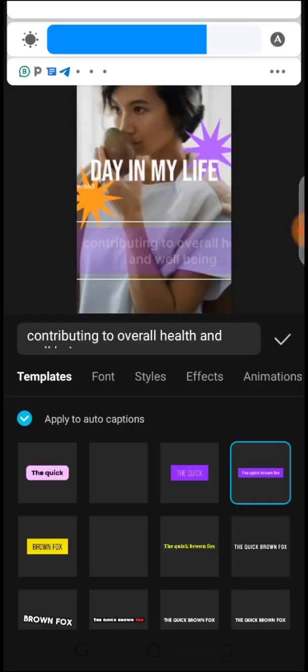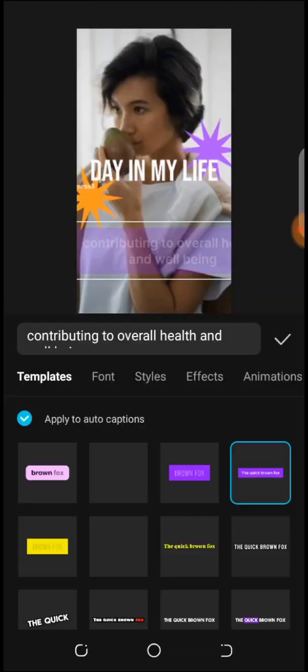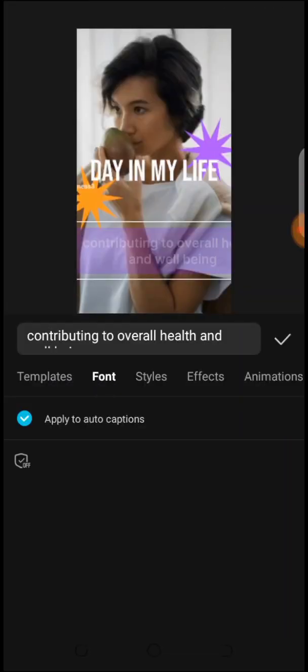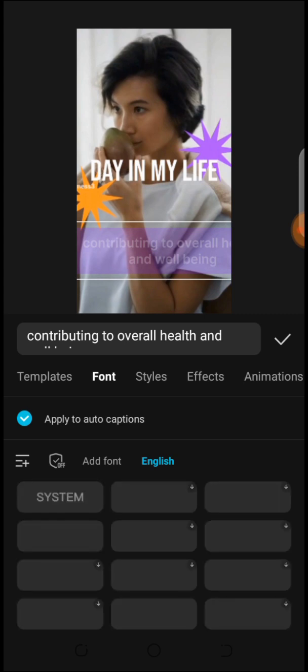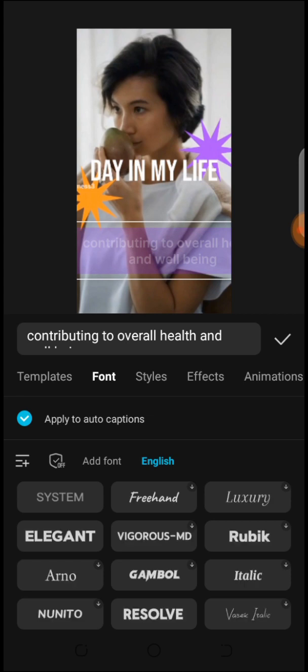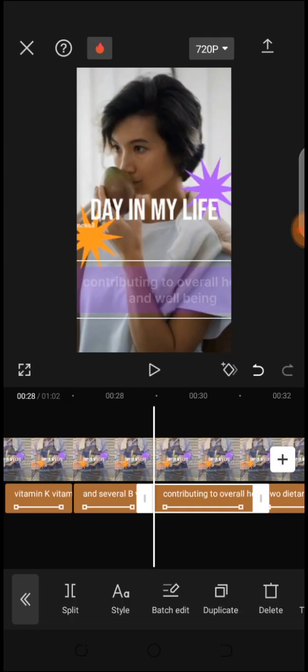And another beauty part is I can change the fonts. I can change the animations, the way it shows. I can change the effects. But there is one thing about this: just make sure you have a better connection. So having done that, let's say I'm through with whichever one I want. You can choose the font that suits you. Once I'm done with it, I'll click on this mark, which is okay, then play. You see it now.